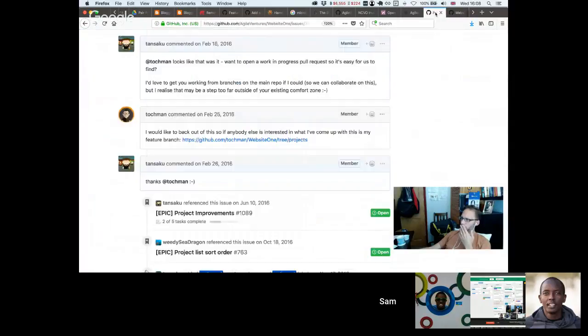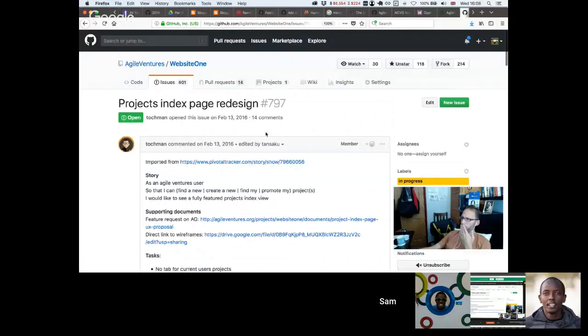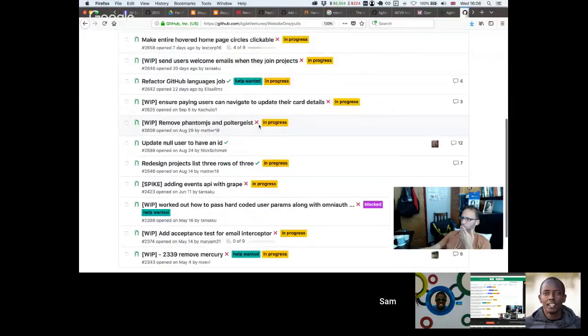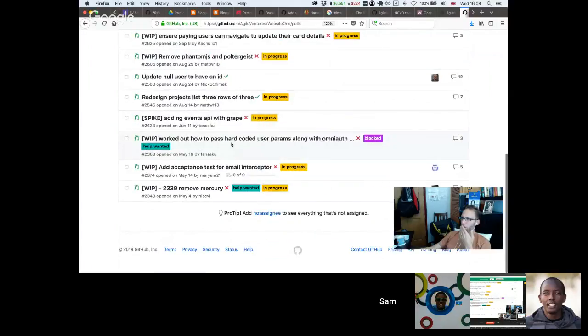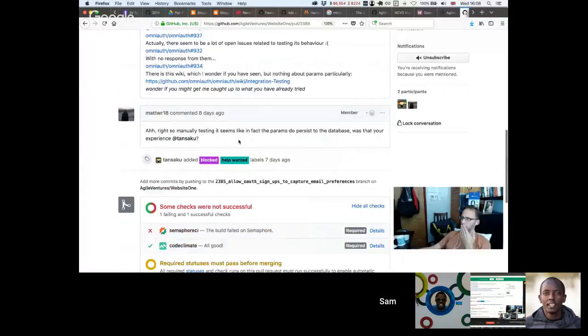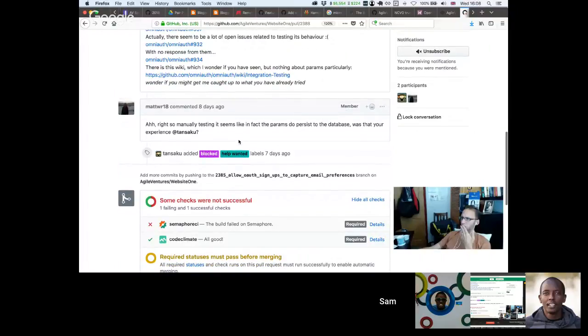I'm confused. It was failing the test because they have several open issues on their repo about it being difficult to mock anything besides the OmniAuth auth. But it seems like the implementation is working. I guess I wrote that to see if that's what you were noticing, that the params were persisting to the database.